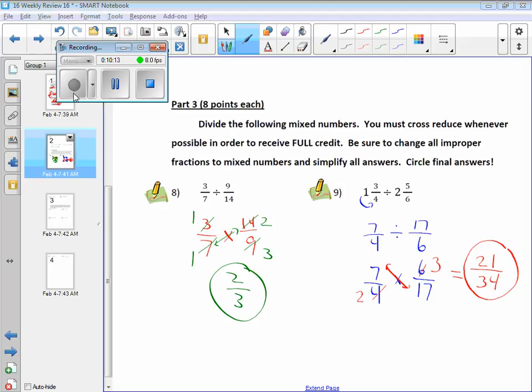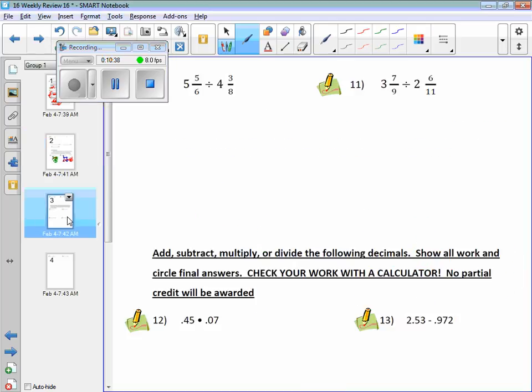Just keep in mind as you continue doing the division problems that if you get a top number that's bigger than the bottom number, then you have an improper fraction, and you've got to change it back into a mixed number before you can circle it. So these two examples that I showed you, although they were freebies on your end, keep in mind that the last two division problems, which I believe are on the next page, may result in a number that's greater than 1. So make sure that you change your improper fraction to a mixed number before you circle it.